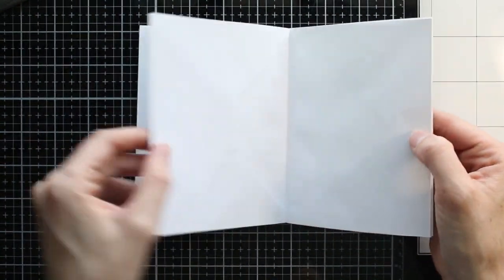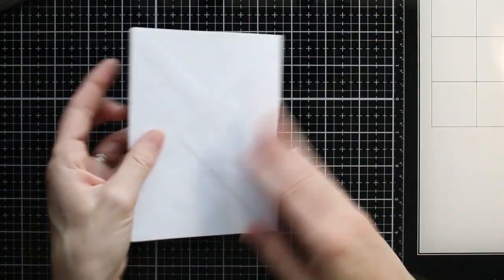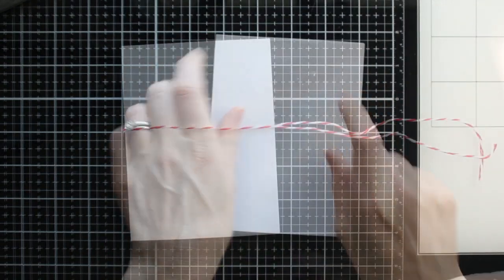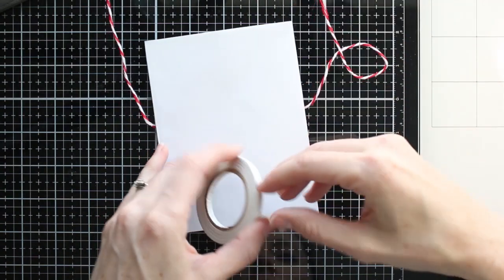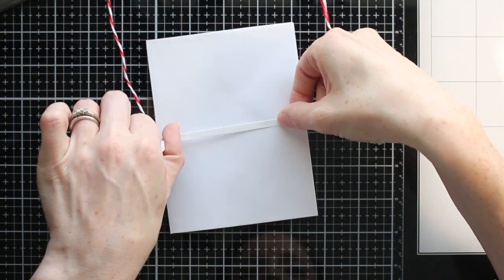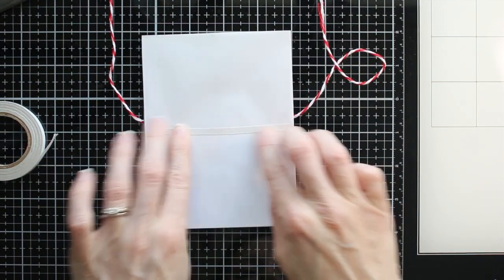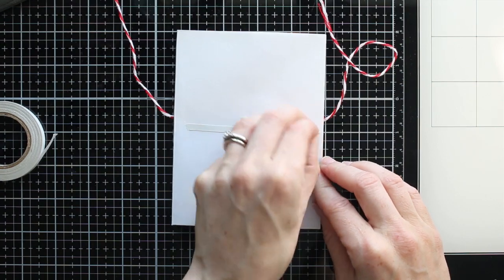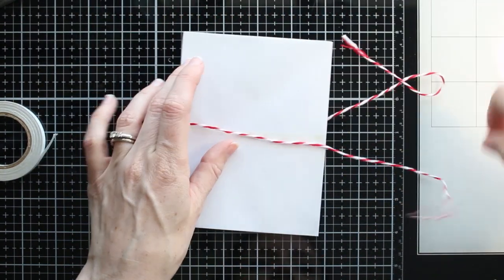And now you have blank pages to fill for an album and the Spellbinders Merry Christmas, Merry Everything Christmas kit has so many fun things in it that you can load up this album. So I'm taking some of this red and white Baker's twine from the kit. I'm taking some adhesive tape from the kit as well. And I want to go ahead and add some of this twine around my album to kind of make a tie closure.